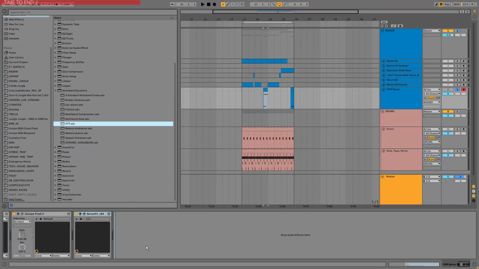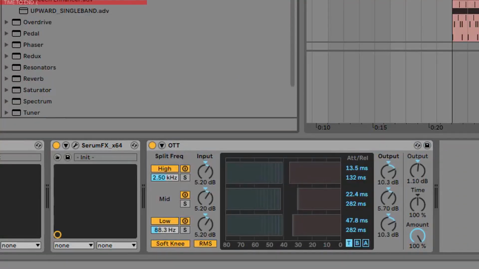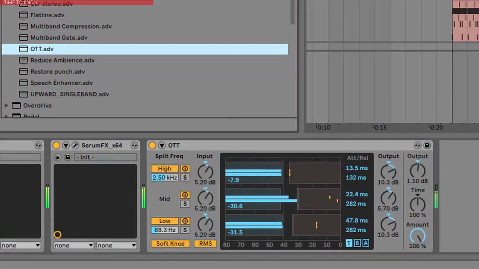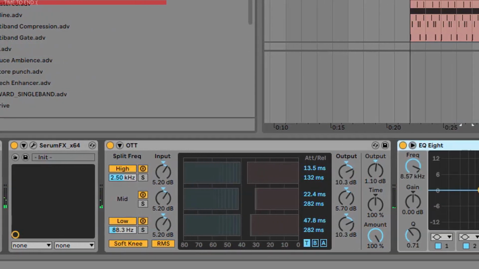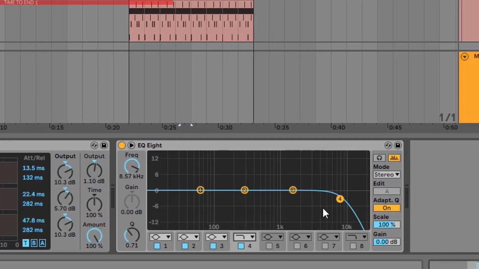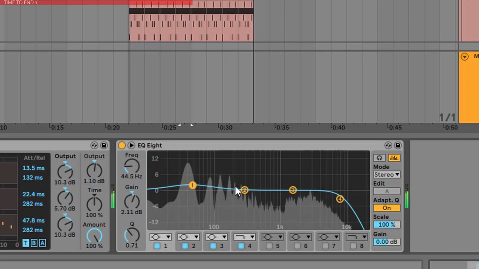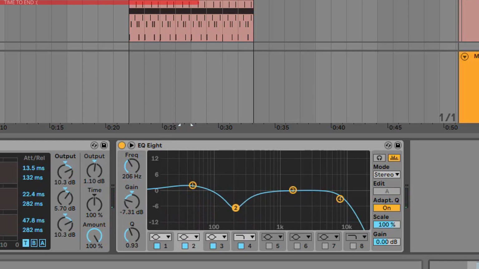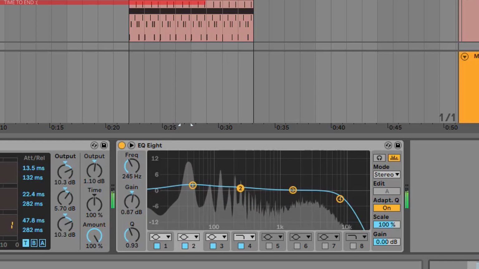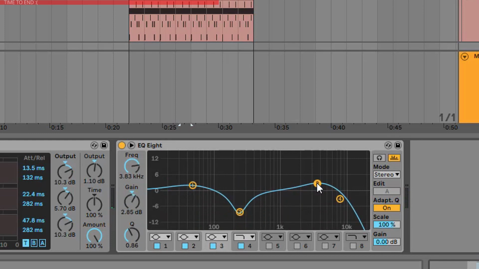Okay, the next step is adding an OTT, because OTT is live and because it generates some weird frequencies. We need some EQ to fix them, but basically what we are going to do is make it even worse. And I'm going to explain it a little later, but first let's add some more bass to it. Decrease the middle basses at around 200 and 300 Hz, and add some boost here in the most annoying middle high frequencies, at around 4K.